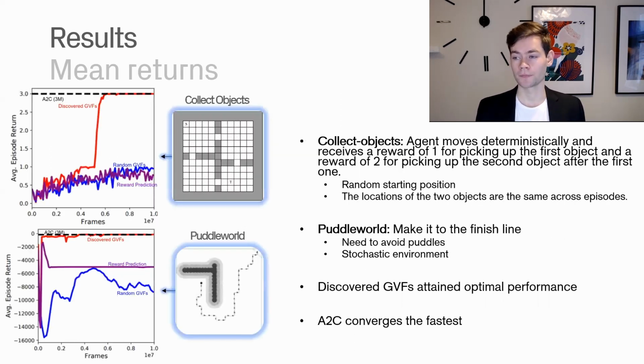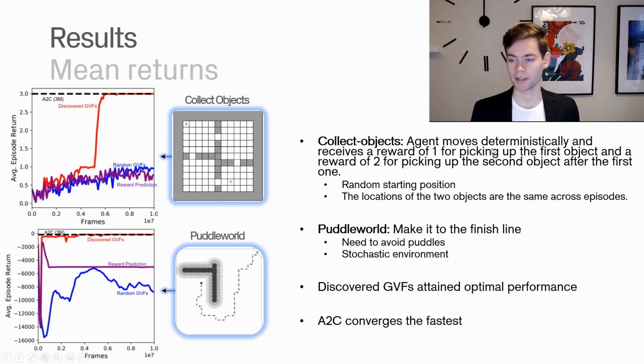And the first environments that we're going to evaluate this on are something called puddle world and collect objects. If we start with collect objects that we can see up here, it's basically a grid world environment where we have 4 rooms like this. There are 2 rewards placed in these rooms, and they're placed in the same position every time. What the agent should do is find these and select them, but it needs to do it in the correct order. So the agent is randomly initialized somewhere in this domain, and it needs to find the first one and then the second one.